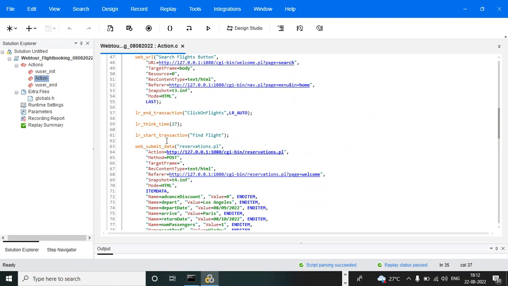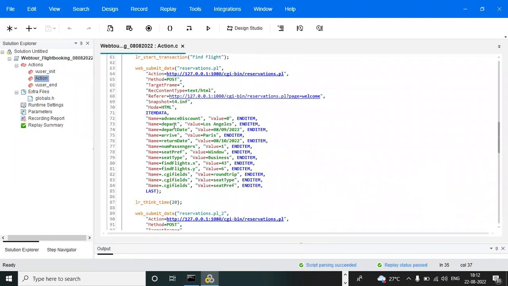After that, you come to the next transaction, find flight, and you can observe the departure value. The departure value will be Los Angeles. Are you selecting or entering? Selecting. Yeah, we are selecting, so we do not parameterize it because that is a dynamic value. The departure date is there. This date we are entering, right? If you want, you can change the date also. So you are entering it there, which means we need to parameterize it.